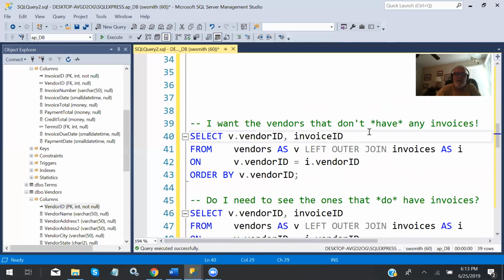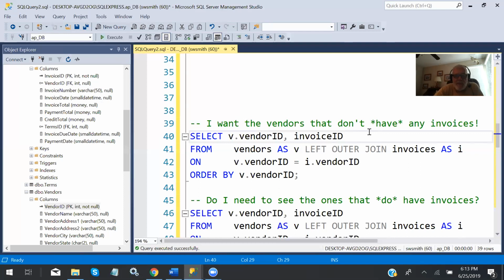Now, the outer join is going to show us all of the records in, and for right now, I'm going to say one of the tables. So it shows us all of the records in some table, and here we're not necessarily restricted to 2 tables. We could have more than 2, but let's just take the simplest case with 2 tables. So I still have vendors and invoices.